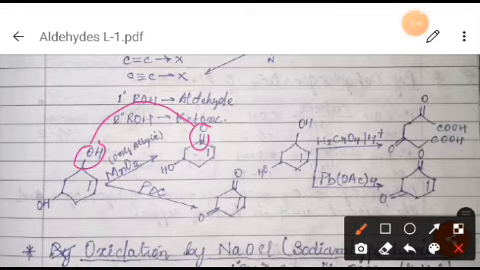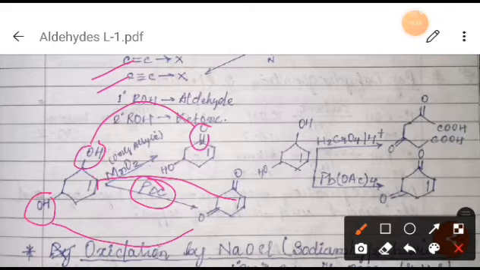Now again, when we are talking about PDC, what I have told you is that PDC or PCC will not affect the double bond or triple bond, right? As you can see, the double bond is the same as it was. In place of OH, now a ketone has come, right? So I hope you are understanding this.